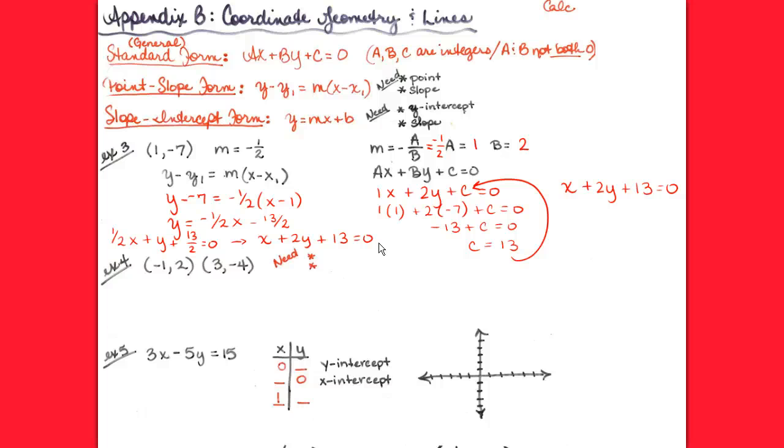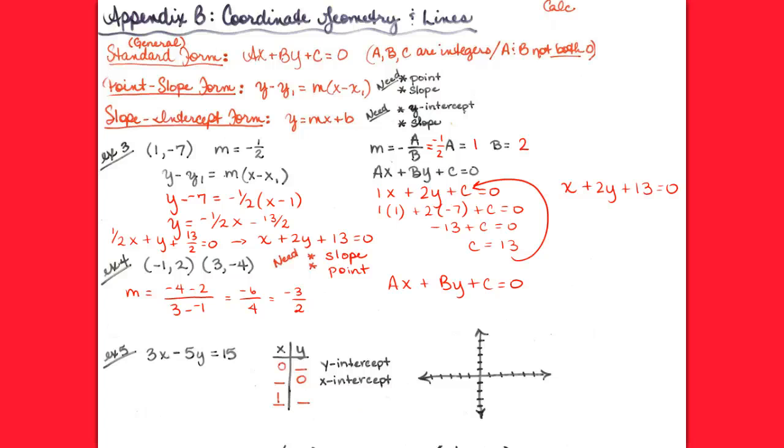So what do I need to create the equation? What do I need? A slope, right. So how do I get the slope from 2 points? Formula from Friday? Perfect. y2 minus y1 over x2 minus x1. So we could go through and say negative 4 minus 2 and 3 minus negative 1. And I'll have my slope. Now, I have a point and a slope. I have everything that I need.